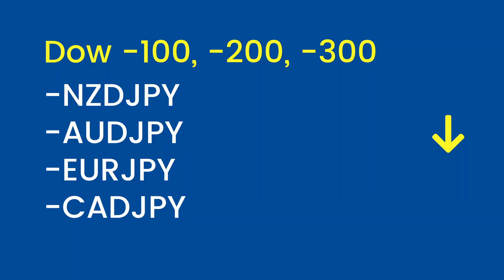So when does the New Zealand dollar/Japanese Yen pair actually rise in value? When investors are optimistic and willing to take on riskier bets — usually that happens in bull markets. But when we are in bear markets, investors are nervous and those risky bets don't look attractive, because a country like New Zealand is very sensitive to growth in the rest of the world. It will be very difficult for New Zealand's economy to grow if there's a global contraction. So that is why when the Dow is falling 100, 200, 300 points or more, Yen crosses like Kiwi Yen, Aussie Yen, Euro Yen, and Cad Yen come under selling pressure.